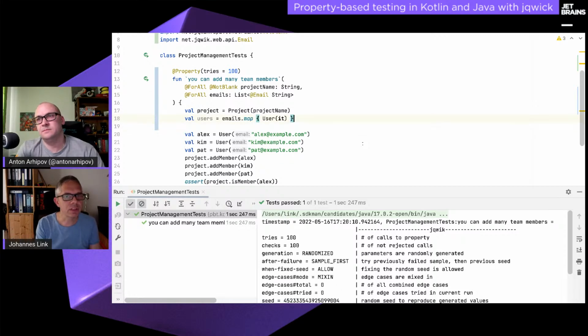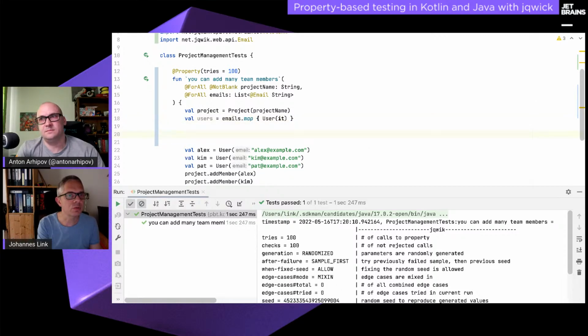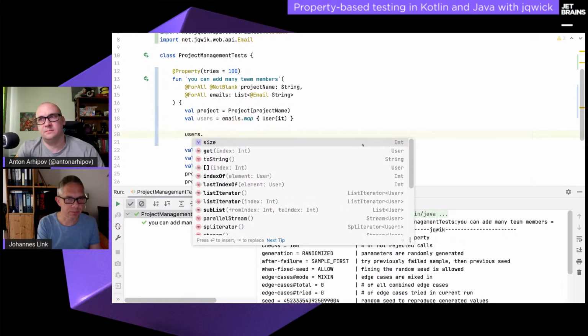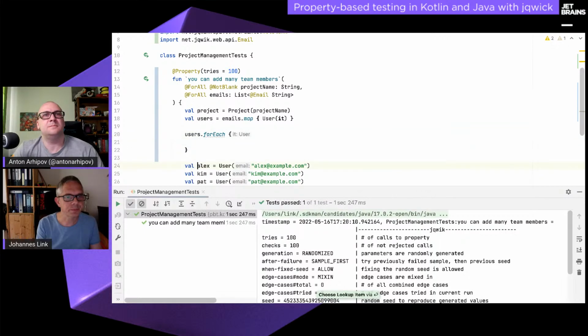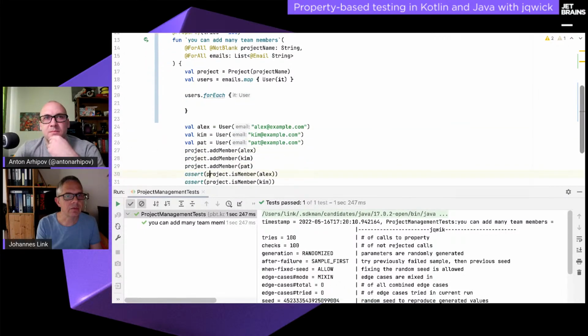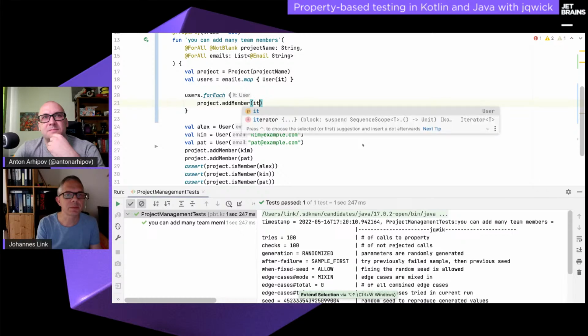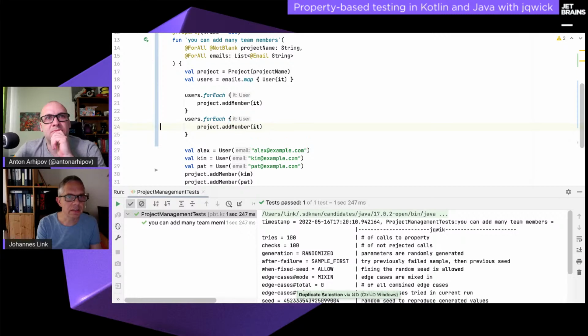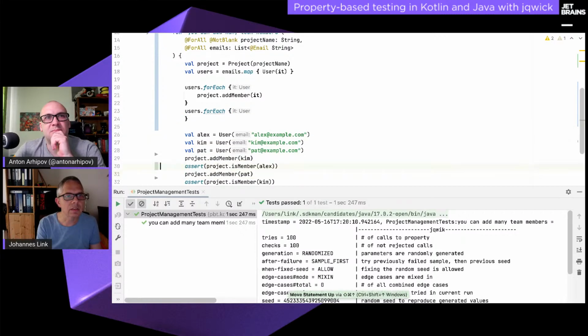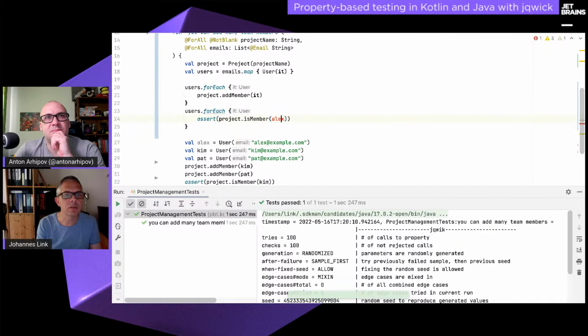Now that we have the users, we want to use those users to actually do the testing for us. I could go with a usual for loop, but let's do it this way: add each user to the project, and then check that each user is a member.